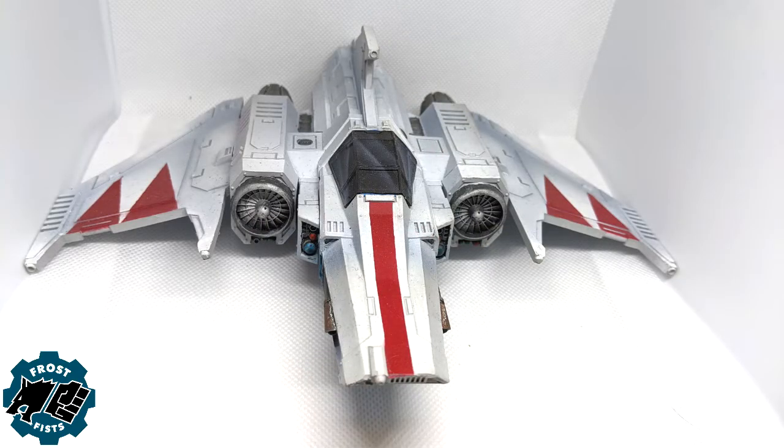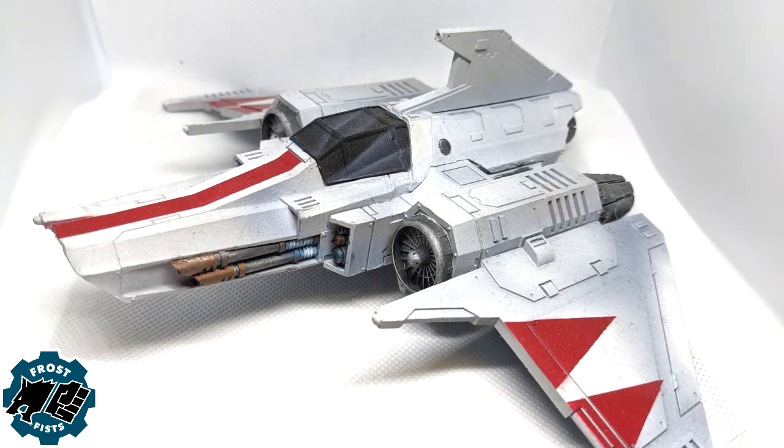Now moving on to some of the pieces that are too big to fit on the rotating spinny bit, the turntable. I've got my Xiphon Interceptor, and this might be, I think, my best painted thing I've ever done. At least I feel like that. Now, I can't take credit for the windshield. The windshield was done by Brother Freak as he was doing the tutorial to teach me how to do it.